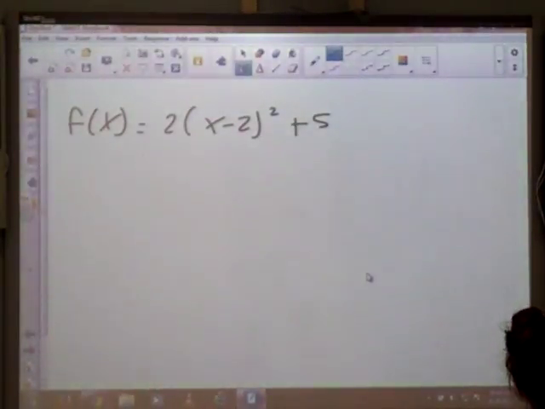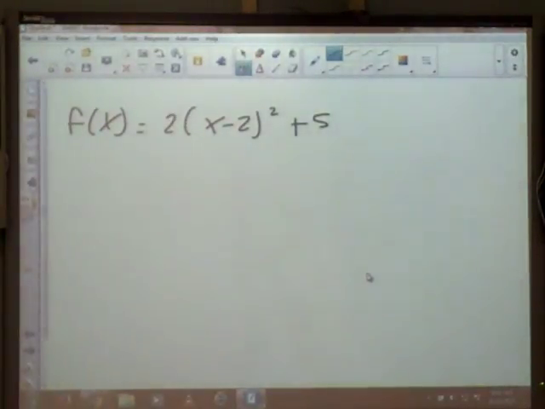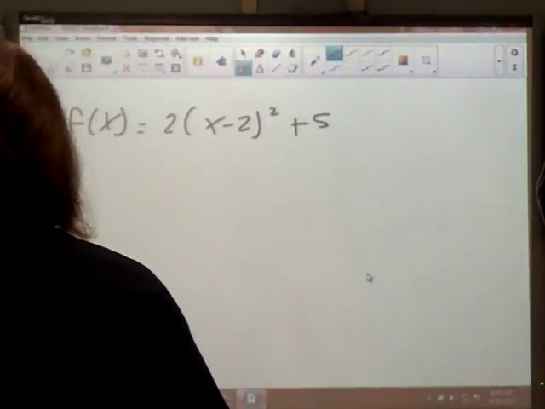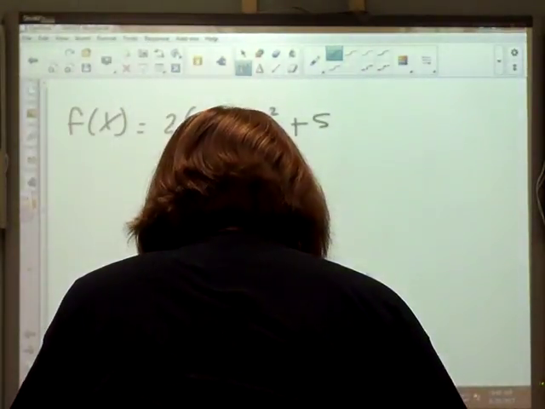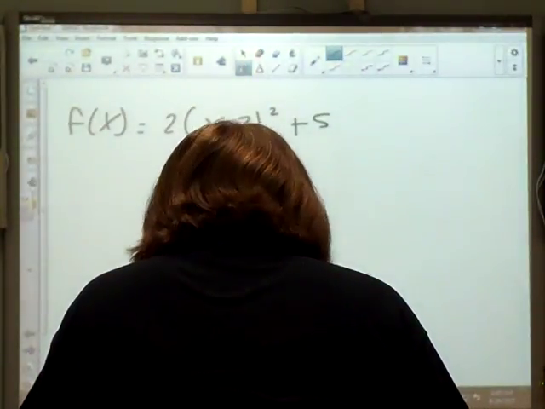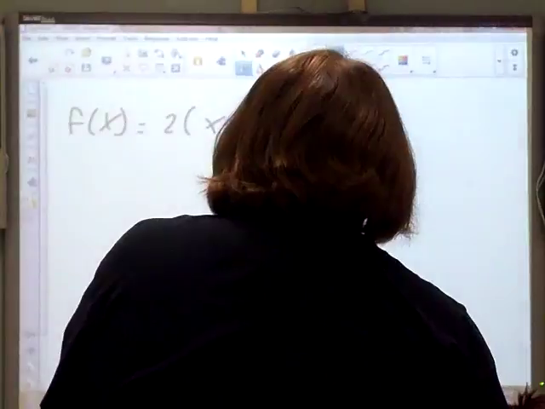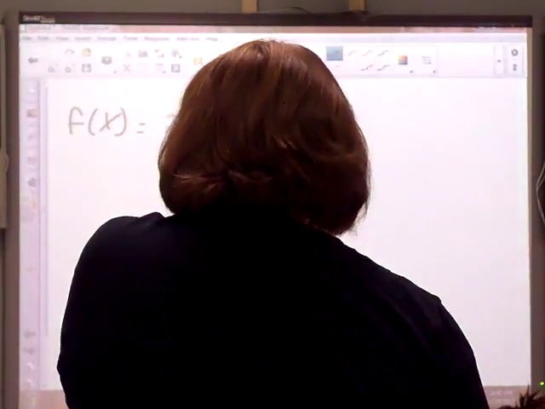Okay, we are, and some of y'all will remember from Algebra 1 because y'all did a pretty good job remembering that stuff. We are going to get to different forms of quadratics. Remember that first one that I wrote was called standard form. We're going to get to some that's called intercept form. We might get to intercept form today. And then we're also going to get to something that's called vertex form. Okay, this one is actually already in vertex form, but we're pretending like you don't know that yet.